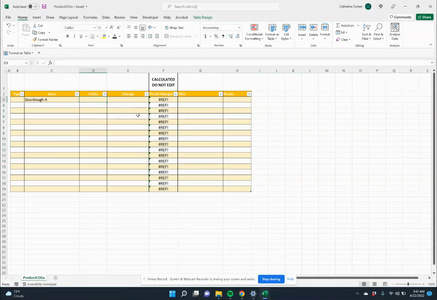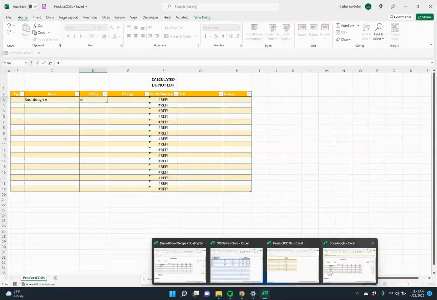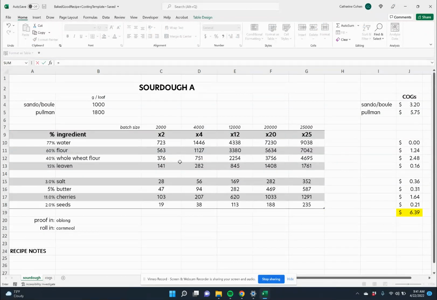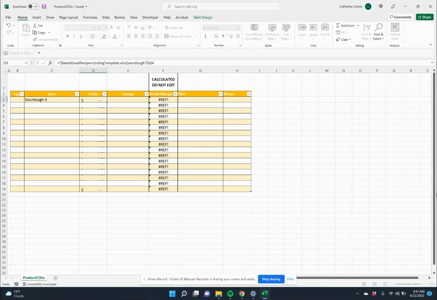Save. All right, so my cost of goods, this is another link. So you're going to hit equal. You're going to go to the one that we just worked on, and you're going to hit the cost of goods for whatever you're selling. So I'm going to hit 320, enter. It's going to try to pull that same thing. Just hit Control Z, and it'll leave it to just that one.